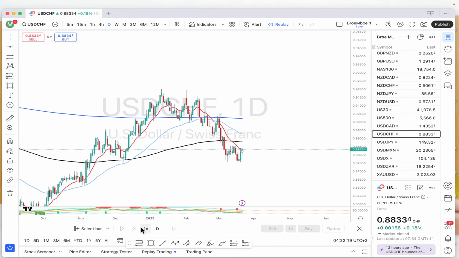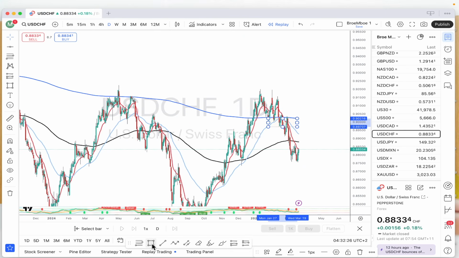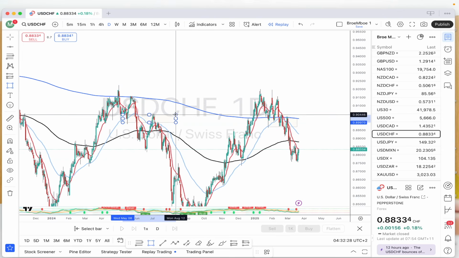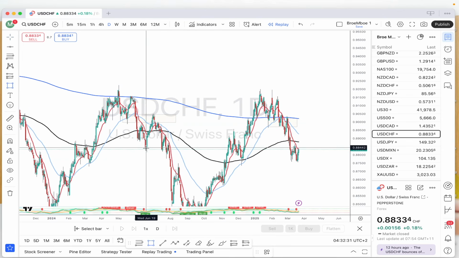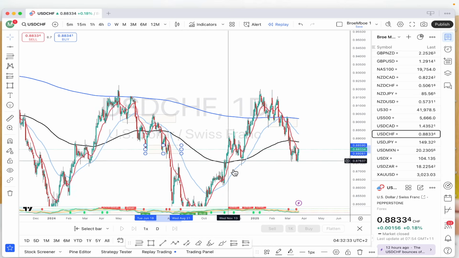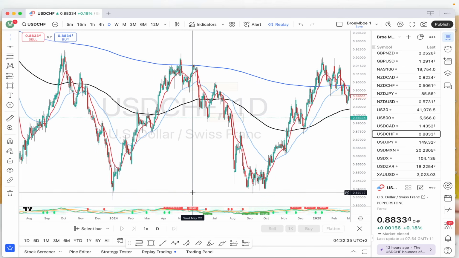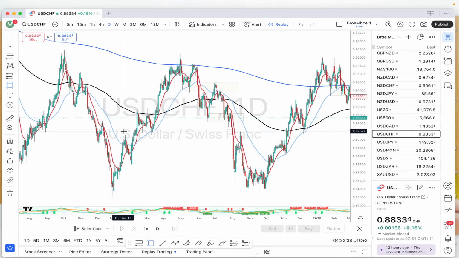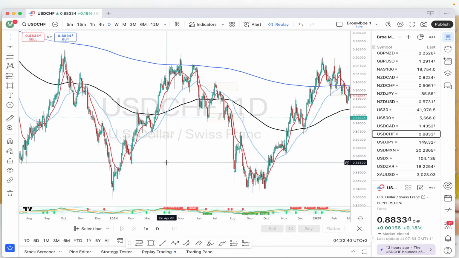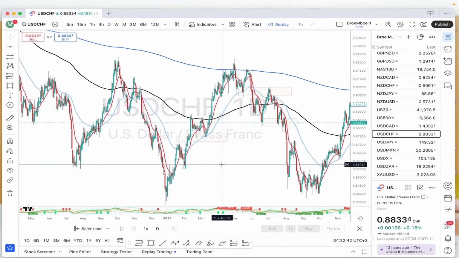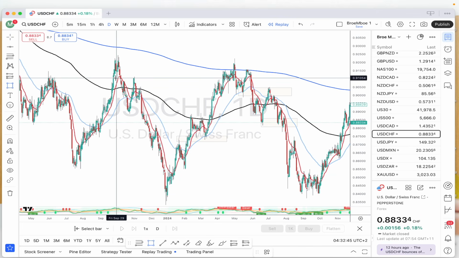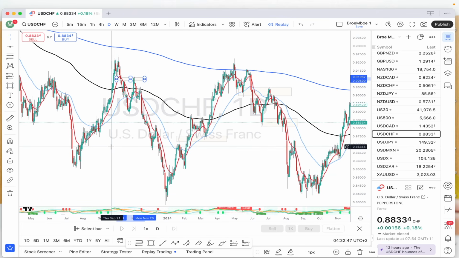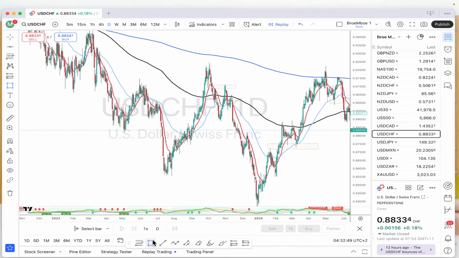So all you wait is for price to get to the area and give you a setup. This is D1 time frame. All you wait for is price to get to the area, give you a setup. That's all you wait for, guys. So you need to see that M or W in that area, and once it happens, then you know 100% that that is the type of trade you're waiting for. So that's all that you wait for.